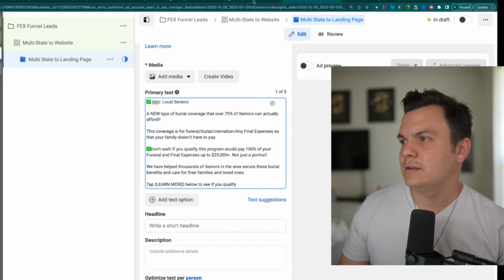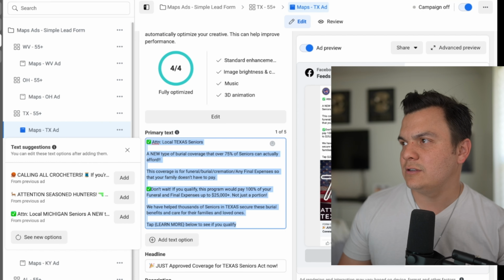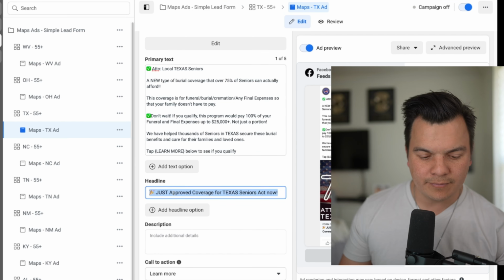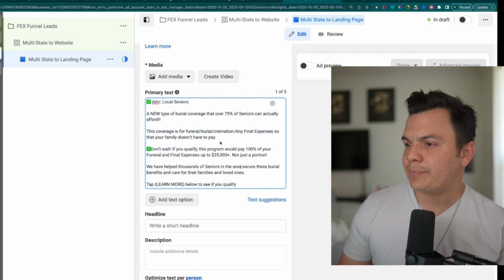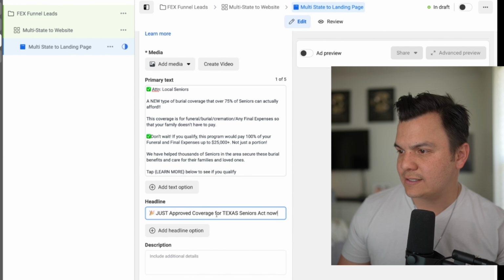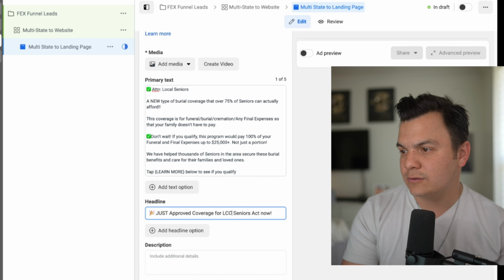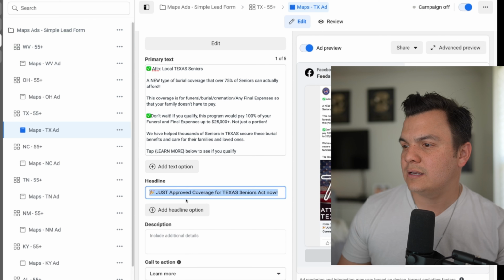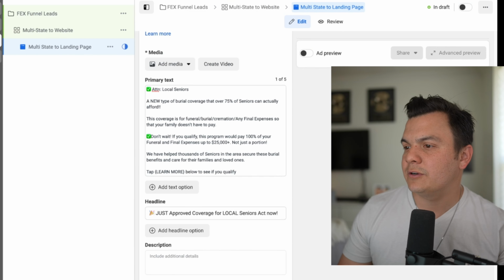And then just make minor adjustments so we don't have to use the state-specific language since we have them all in the campaign. I'll copy this. The headline, instead of Texas, I can say local seniors. Same thing. No headline. And then we're going to do the Learn More button.